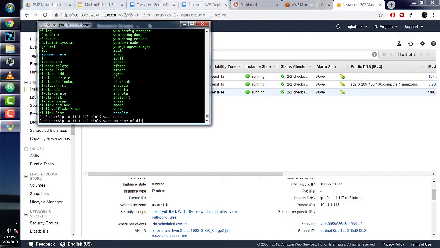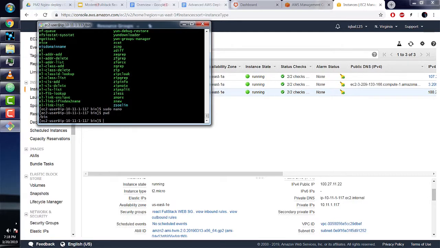And then you have the pwd command, which stands for present working directory. And if we click enter, we see /bin because, remember, we changed directory into this folder. So this is where we're at right now. This is the present directory.